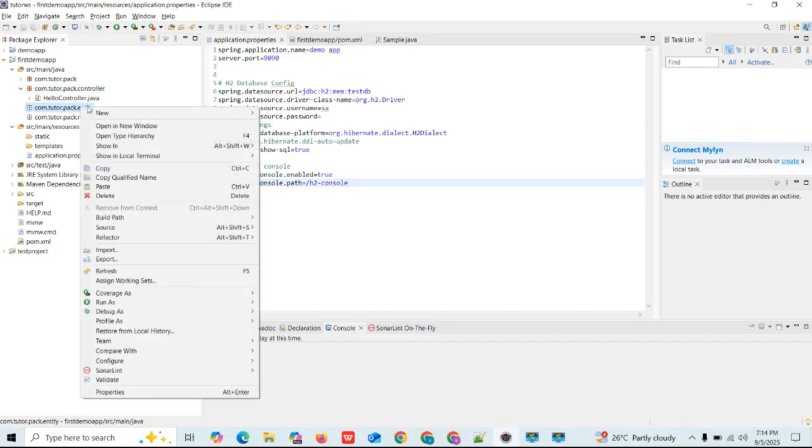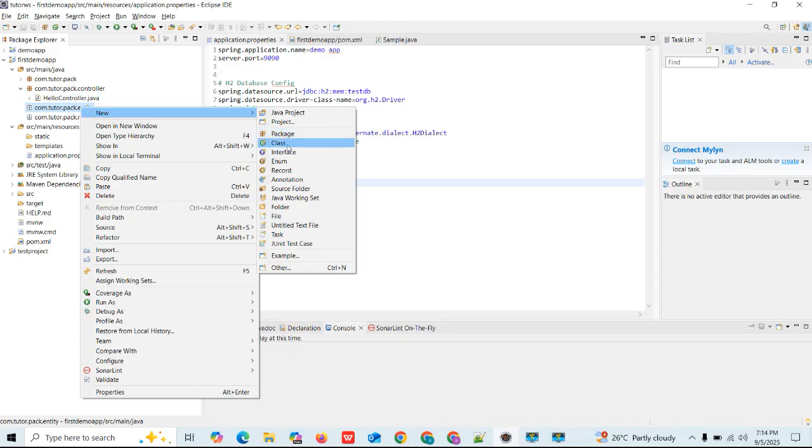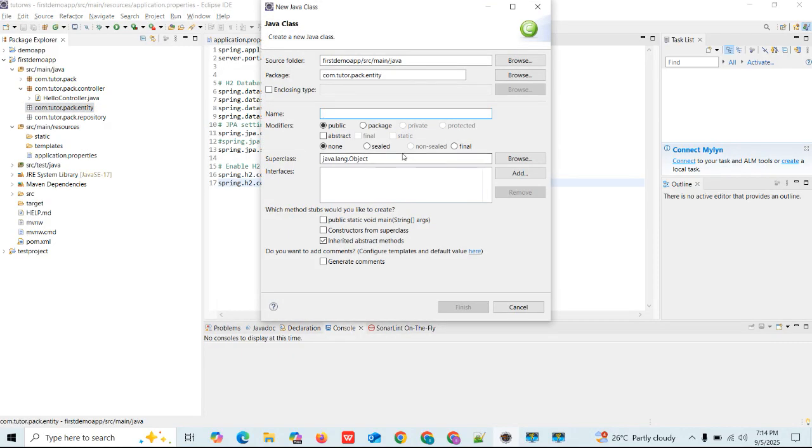Before that, we have to create an entity, that is employee entity. The entity has to map to a database table, and we can perform all CRUD operations, create, read, update, and delete, with the relational database, that is H2.